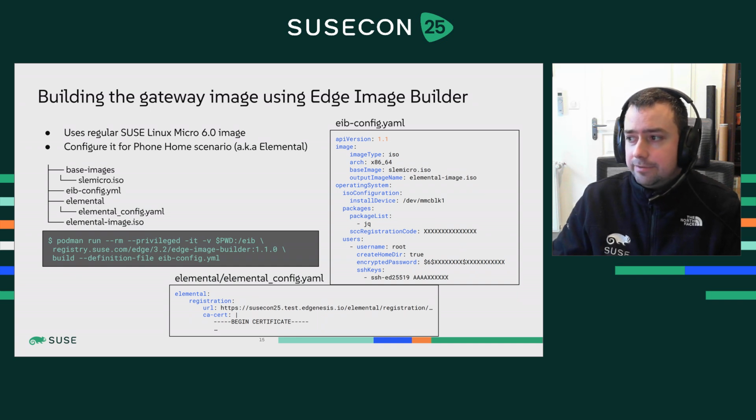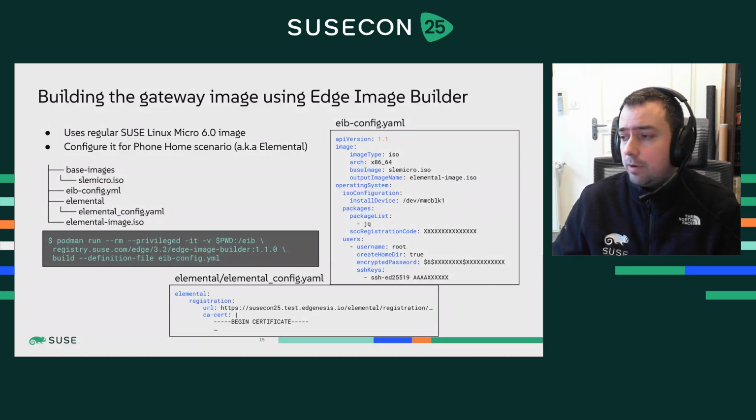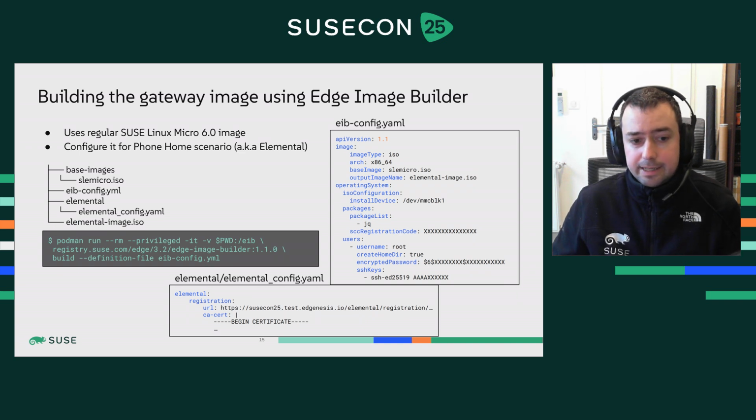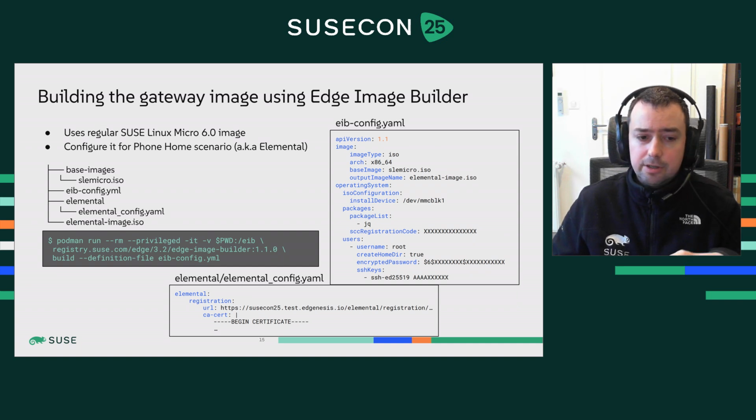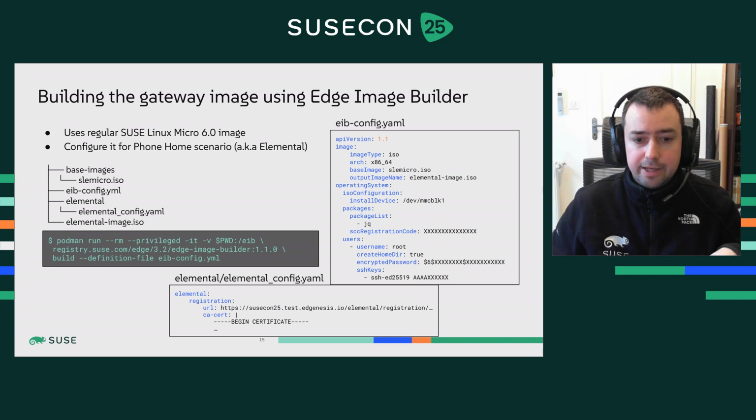We just have to specify natural things like architecture, where to install, registration codes, obviously, what users to create on the gateway, additional packages to install, and then we have this elemental config that is given by the management rancher instance, and that will give all the information for the downstream cluster when it boots up to contact the rancher cluster and then deploy everything that is configured to be deployed.